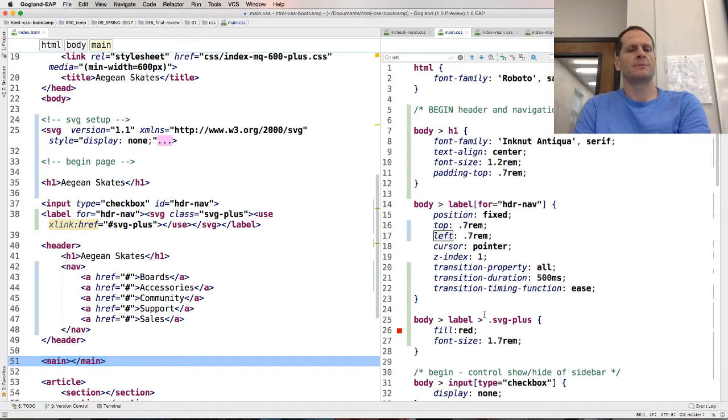What's next for us? Maybe play with colors a little more, like colors in the menu. I don't know, yeah. Play around with the colors a little more.